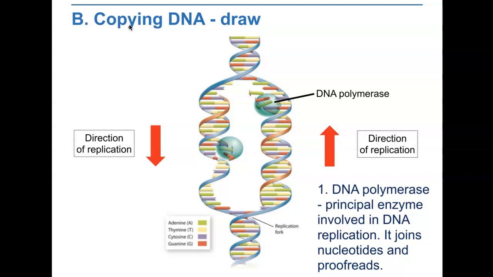DNA replication is carried out during the S phase of the cell cycle by a series of enzymes. These enzymes first unzip a molecule of DNA by breaking the hydrogen bonds between base pairs and unwinding the two strands of the molecule. Each strand then serves as a template for the attachment of complementary bases. The principal enzyme involved in DNA replication is DNA polymerase. DNA polymerase joins nucleotides to synthesize a new complementary strand of DNA. Besides producing the sugar phosphate bonds that join nucleotides, DNA polymerase also proofreads each new strand so that each molecule is a near-perfect copy of the original.